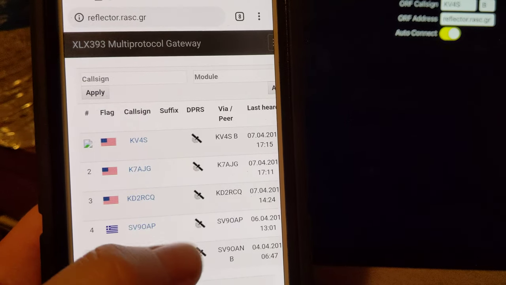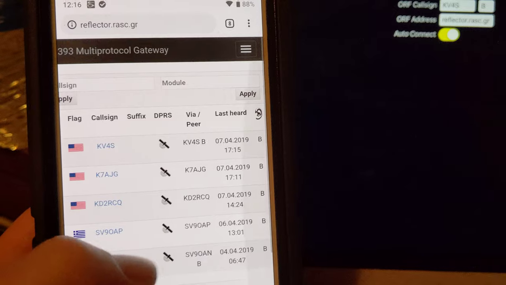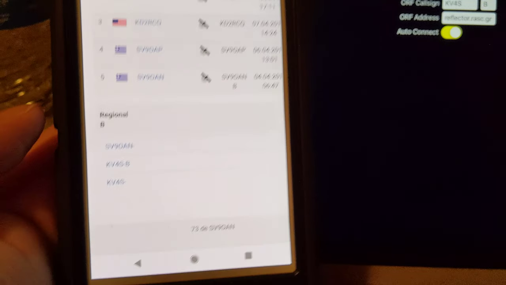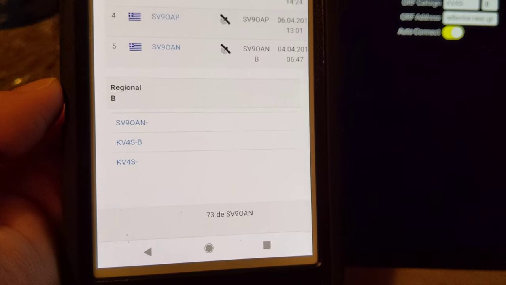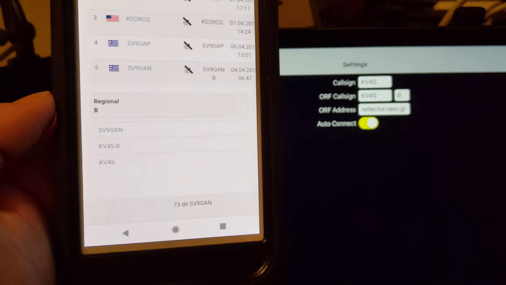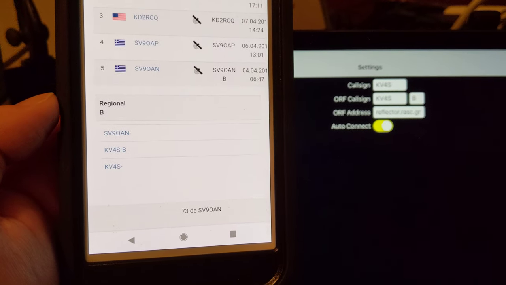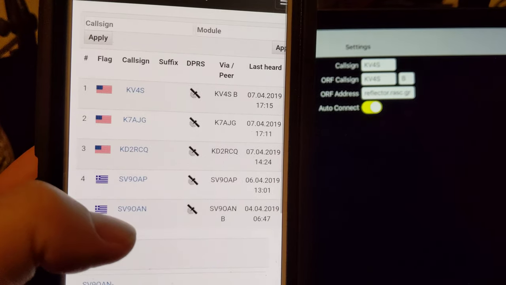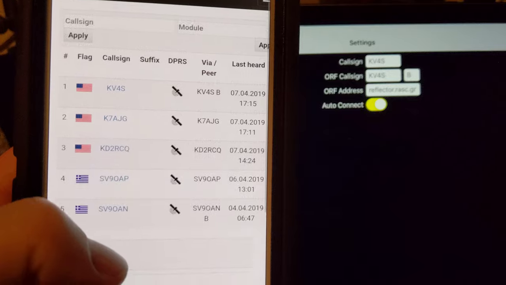So the dashboard shows my call sign at the top. I was the last one talking. The one without the dash, and I'm not sure why it doesn't have a dash, but it doesn't have the B on it like my settings show on the app. And then the one that does have a B is my hotspot connected. So it seems to mimic D-STAR pretty well. And like I said, the traffic sounds good both ways.